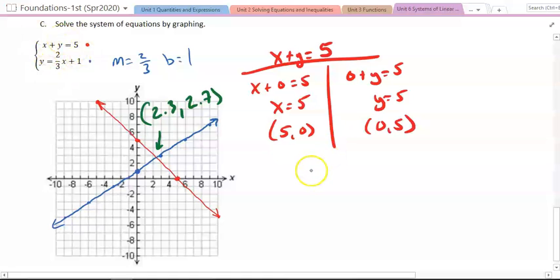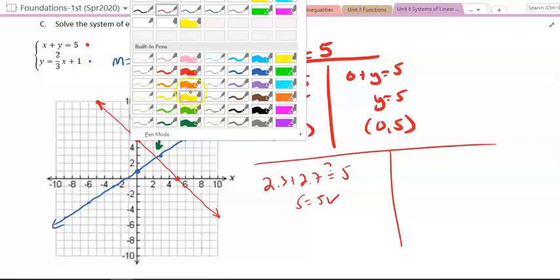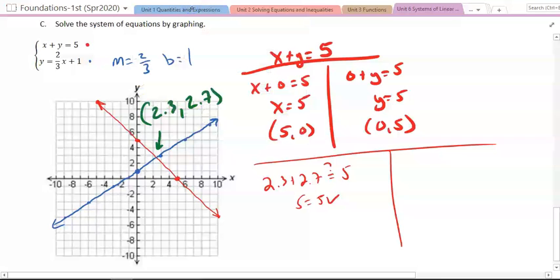And so if I check it for the first line, the red line, 2.3 plus 2.7, is that equal to 5? Yeah, because 5 equals 5. So actually 2.3 and 2.7 is on the red line. So that actually is a point on the red line. It's precise because it worked out. Let's check the blue. This is where it's going to fail just barely, and I'm going to show you how we can get this close enough to know what's going to happen.